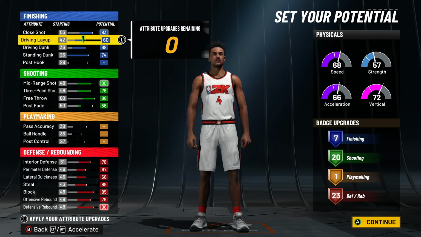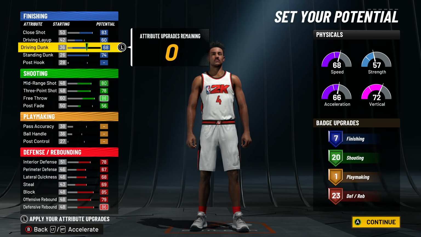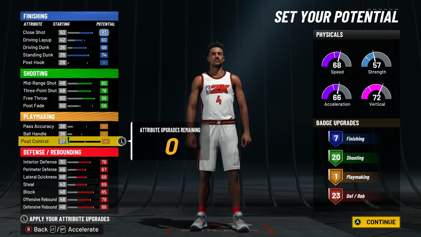Now, what could happen is, if you want to lower some more perimeter defense, you can go up on driving layup, and then you will be able to now have a long athlete. Another thing that you can do, instead of going so crazy on finishing, you can go on ball handle so you can get some unpluckable. That could be another way.